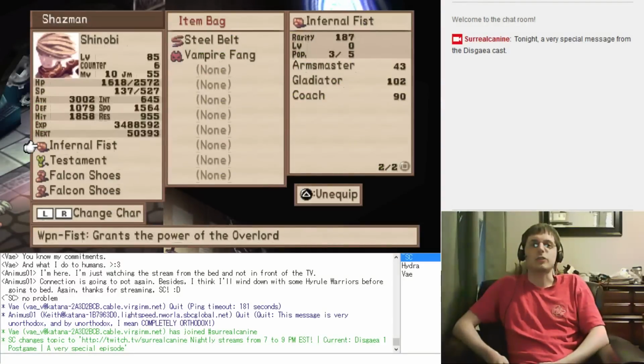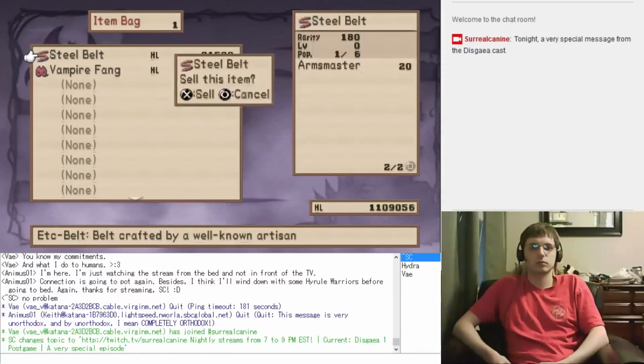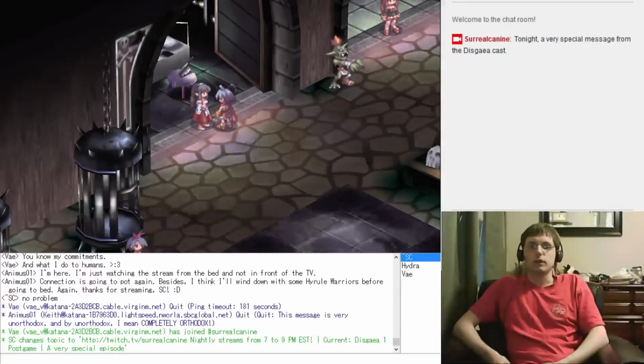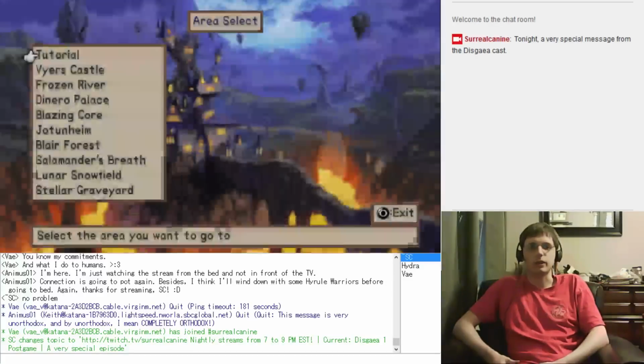As you can see, our attack is now over 3,000. This is excellent. Now that we've got that taken care of, it's time to move on to the next step, which is going to the Cave of Ordeals 3.